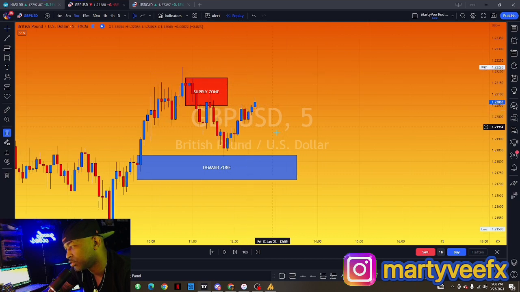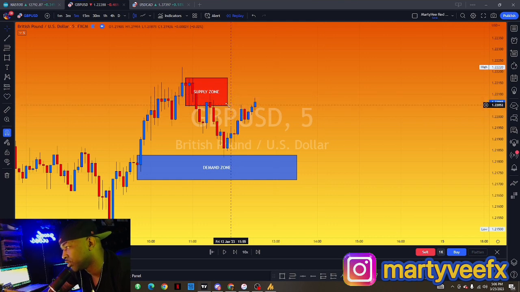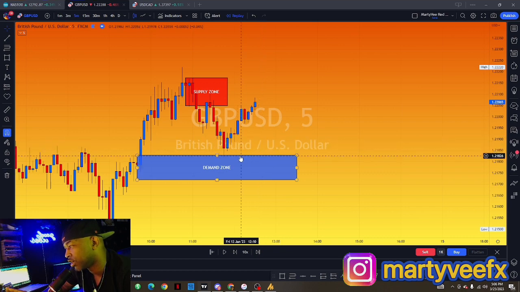Still pushing up. So that's what I mean by opposing zone. I entered from a supply zone, and this demand zone is opposing me. So you just need to be aware of where you're entering and exiting your trades. You gotta look ahead. It's like you're on a dark highway with your brights on, seeing what obstacles are ahead.